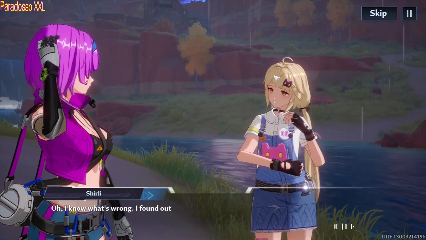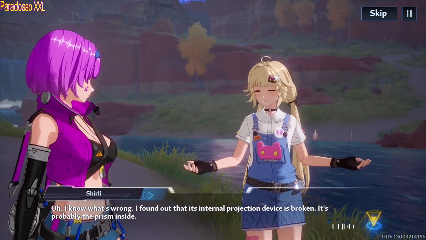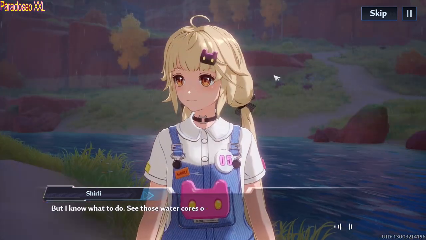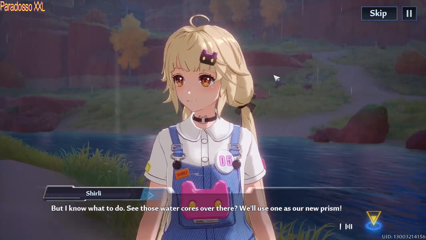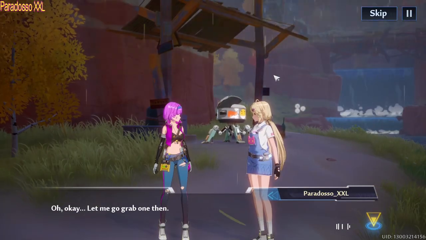Oh, I know what's wrong. I found out that its internal projection device is broken. It's probably the prism inside. But I know what to do. See those water cores over there? We'll use one of them as our new prism. Oh, okay. Let me go grab one then.